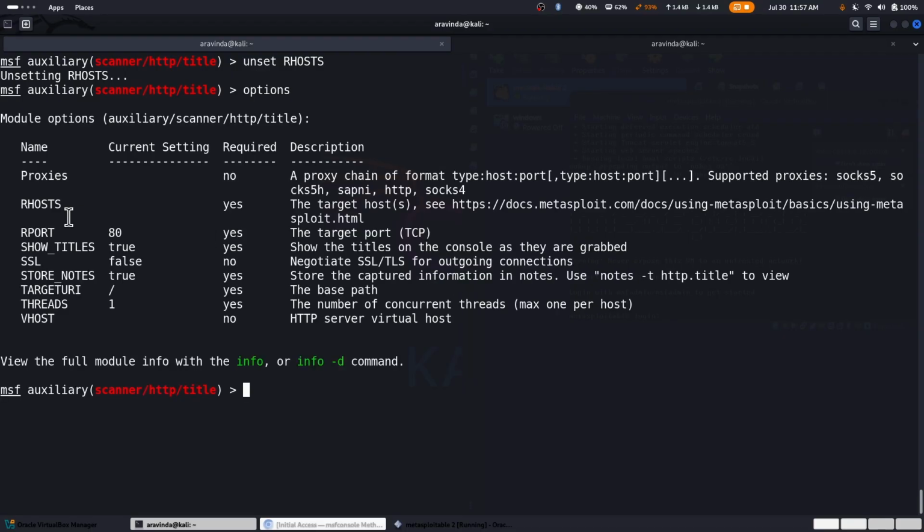We can do unset option to unset a single option, or we can do unset all to unset every option in the current module. So we can start fresh with that. So set and unset are the commands to give values to the datastore options, as well as to remove those values.